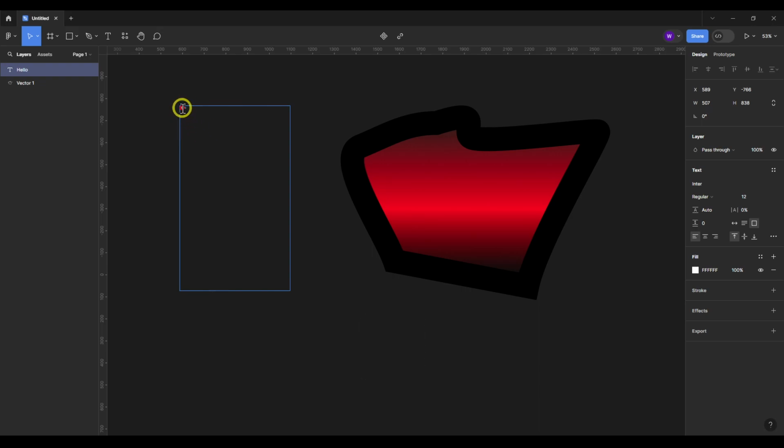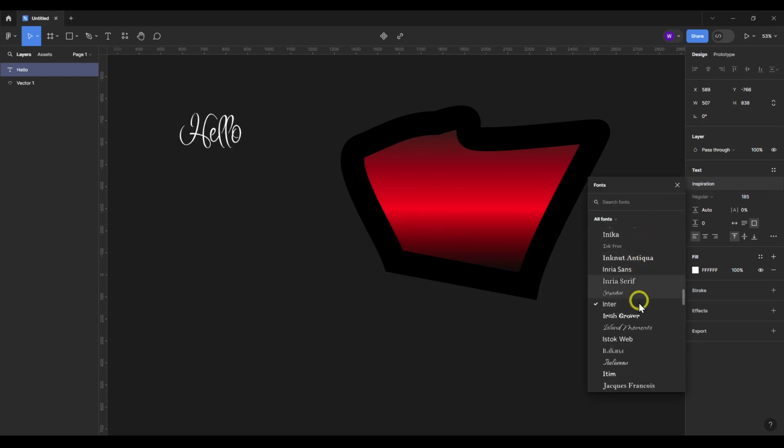Now you have some text here, and for this text that we have, let's actually increase the text, and then we can change the format of the text.